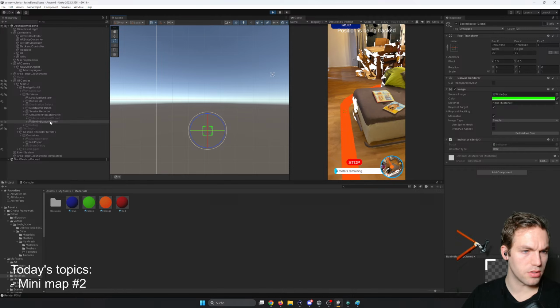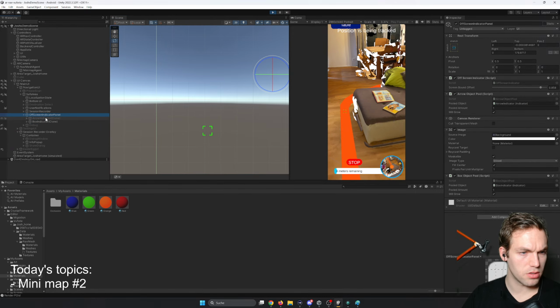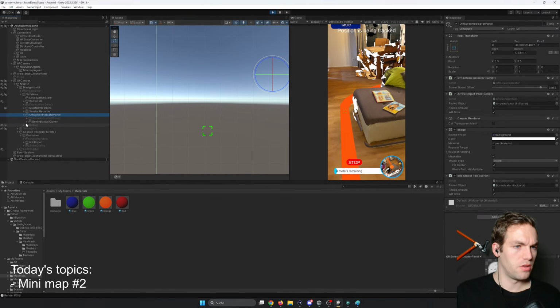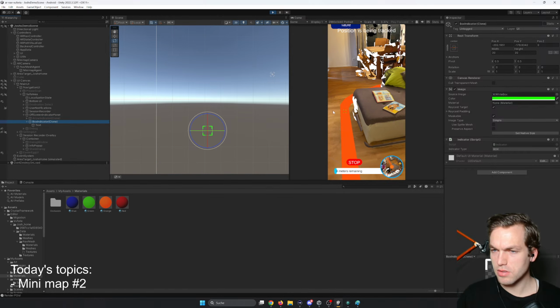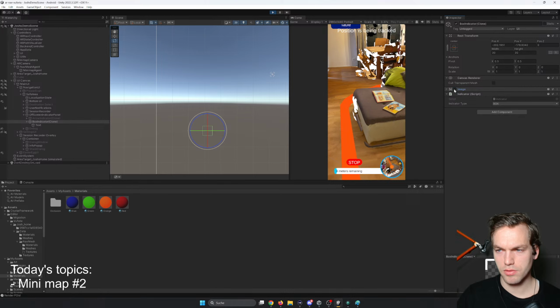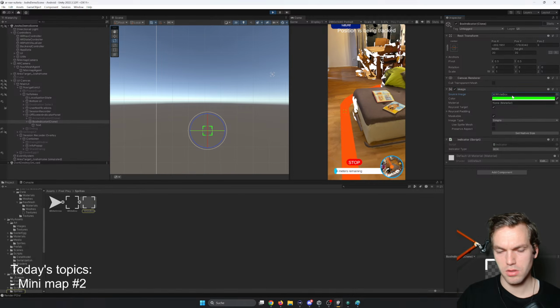Where is this? That's a box indicator. Off-screen targets, they're called. And this is this one. How did I solve this?